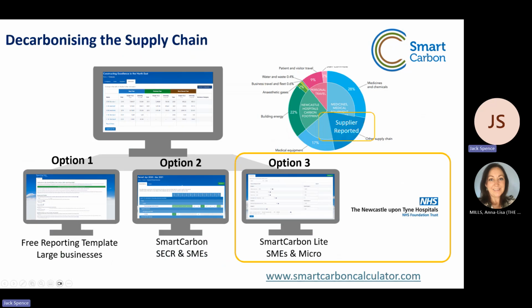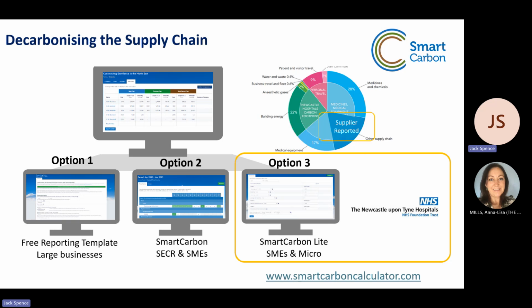So onto the reporting options, and we currently offer 3 of those. The first one is a very simple option, the free reporting template for multinationals. Large organisations have already calculated their emissions and simply want to report them through to their supply chain customer. And this is a free template for organisations who've already got that data ready to simply submit.